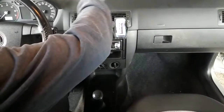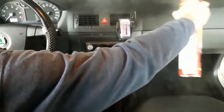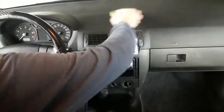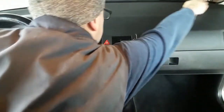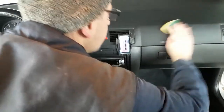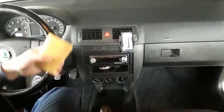You can use it in two ways, either like a spray paint or use it with the dishwasher sponge. I always use the sponge because much less spray is used and the distribution on the surfaces is more even. Do whatever suits you best. If you like more shine, then use it like a spray paint. Just be careful with the dashboard as the shine may cause a reflection on the inner part of the windshield and interfere with visibility.